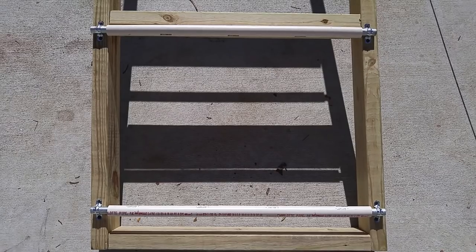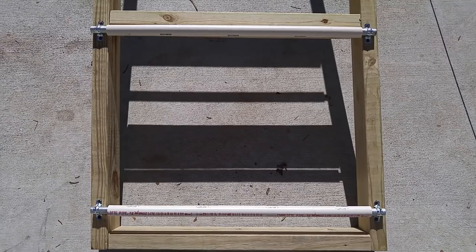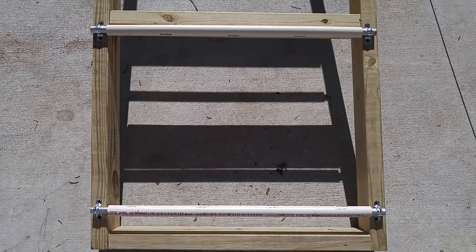Now I'm going to go over the dimensions I used for this ramp. To begin with I decided to use 24 inch in length three quarter inch in diameter PVC pipe as the rollers.